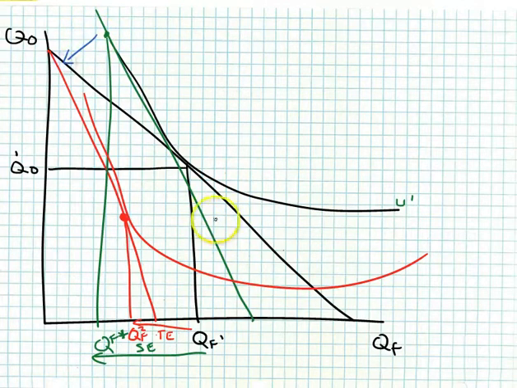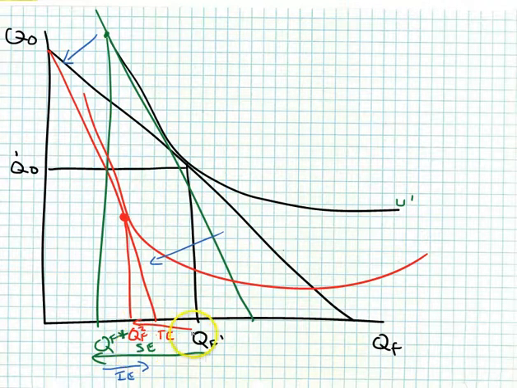from the old or original budget line, which is black, to the new budget line. But we're looking at the movement from Q star to QF2 as the income effect. That movement from the imaginary equilibrium point where I can compensate you, and then moving to the final quantities.